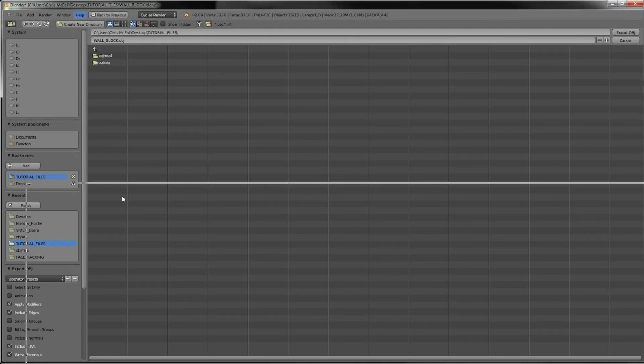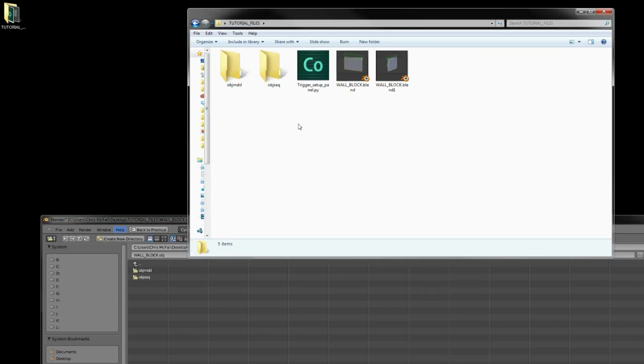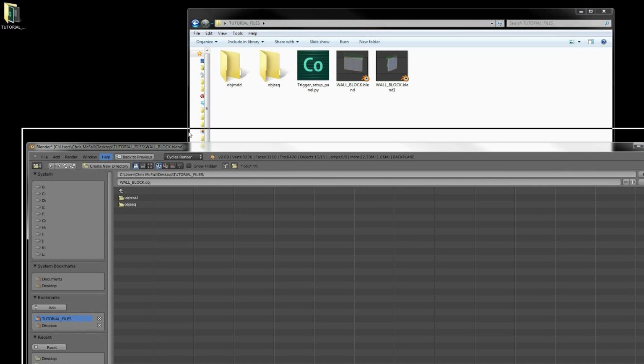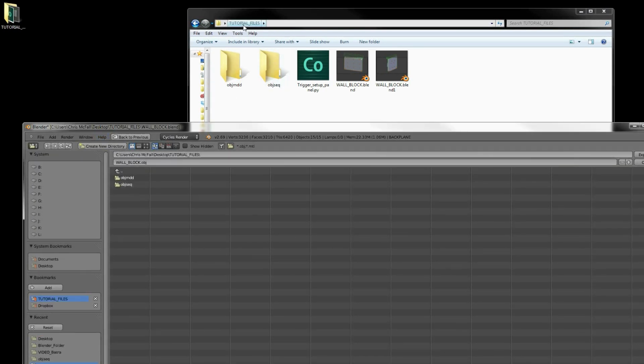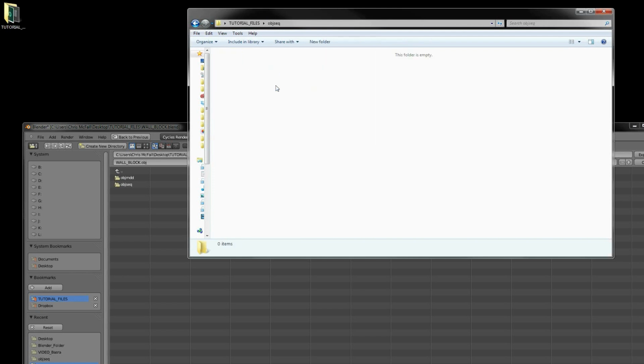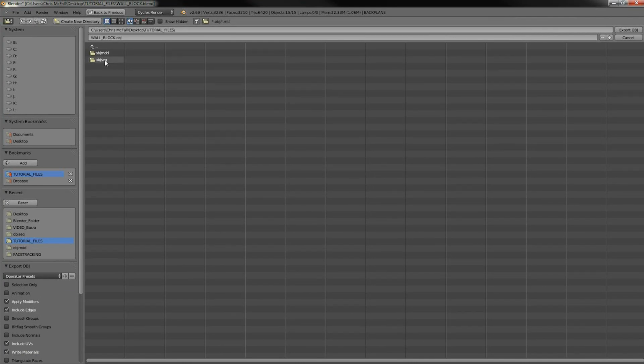Also, a quick note whilst we're here is always set a project folder for a new project, and always try to keep it organized as you go. I always start out with the best intentions and then ruin it part way through as things get frantic. So what I've got here is just a project folder. That's our blend file which we're working from currently, and we've got an obj sequence folder, which is empty currently, and an obj mdd folder, which is also empty at the moment, but I've just created those to simplify organization later on.